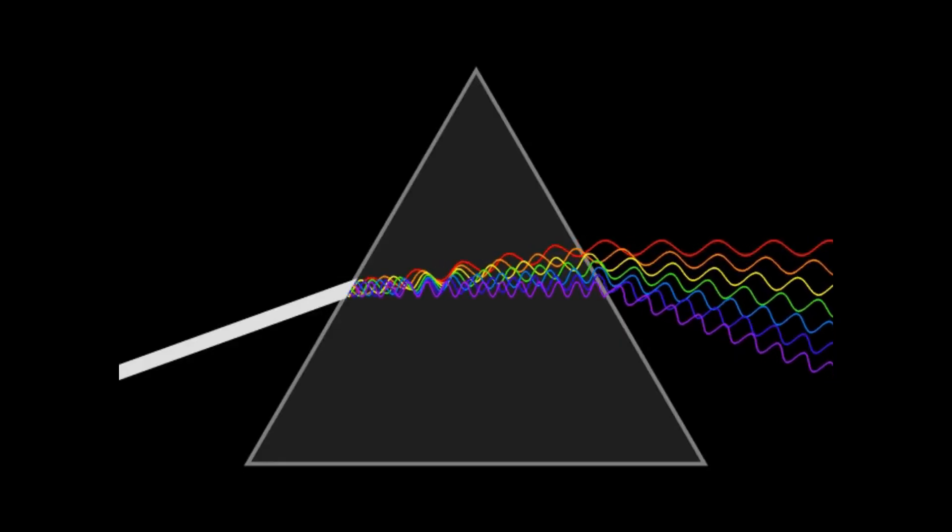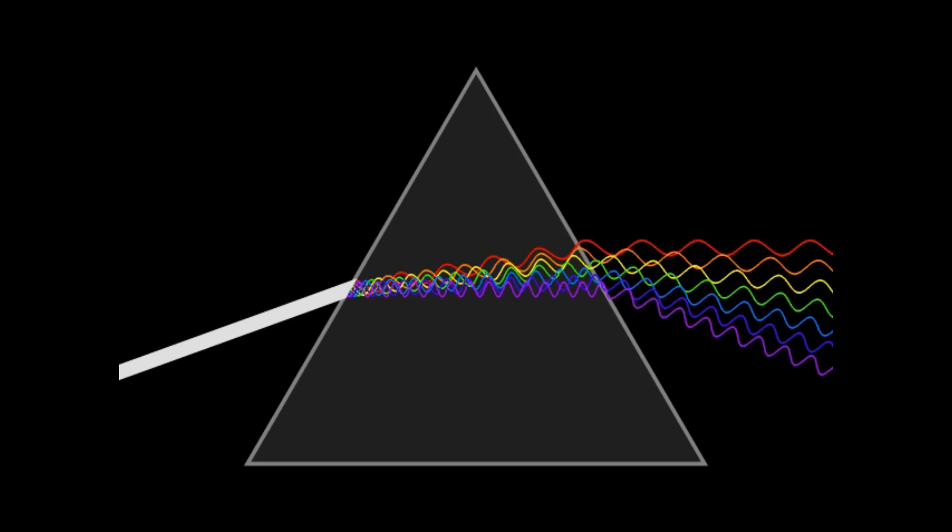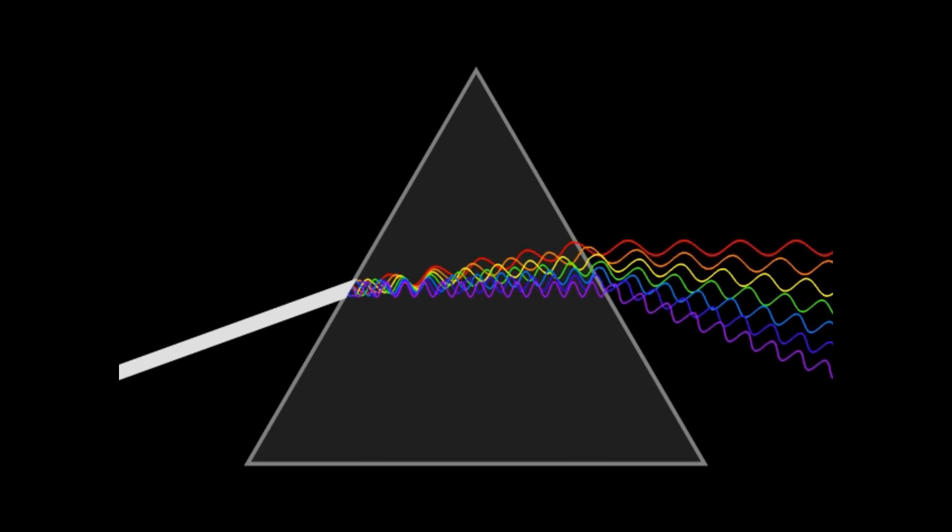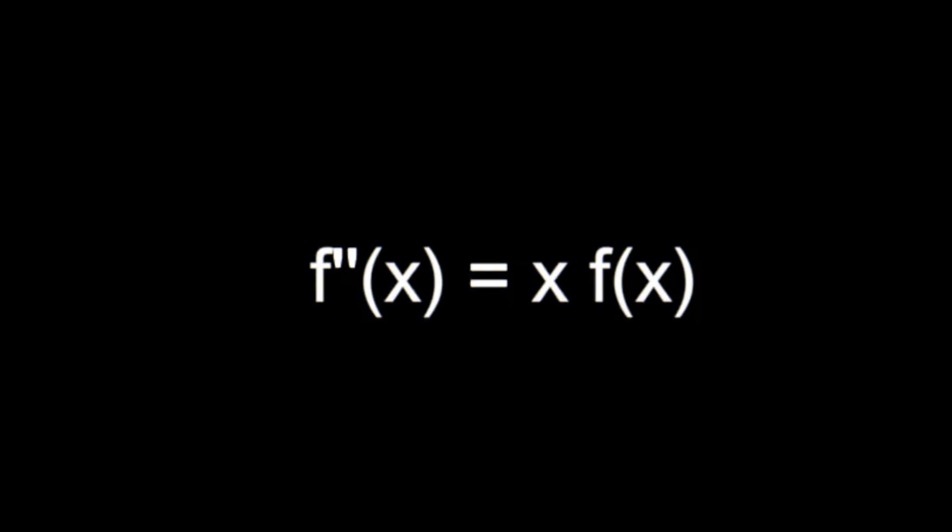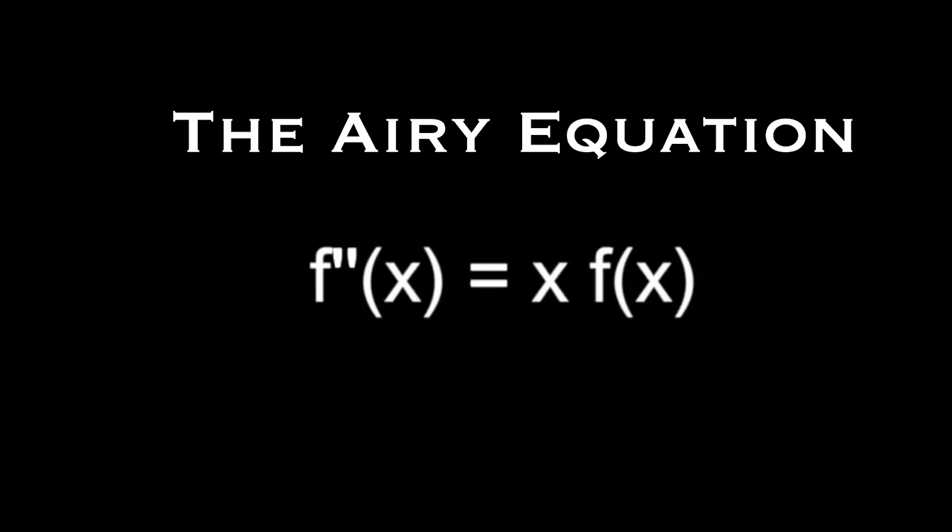Rather than a stationary ray, light travels in space more like a wave on the surface of the water. These ideas led him to what is today a very famous differential equation, and it now bears his name. It's called the Airy equation.